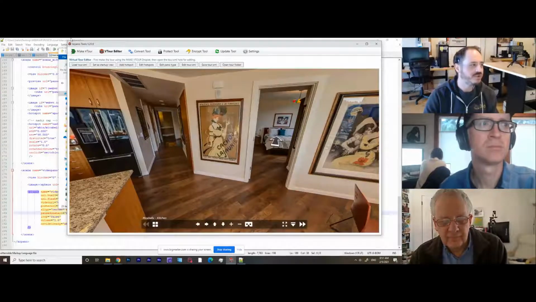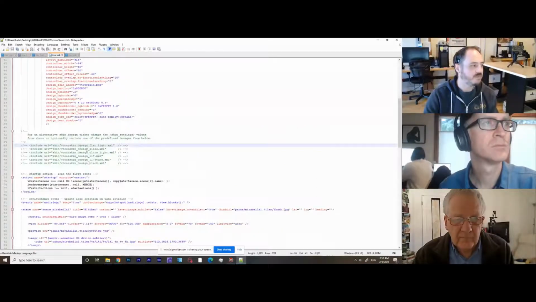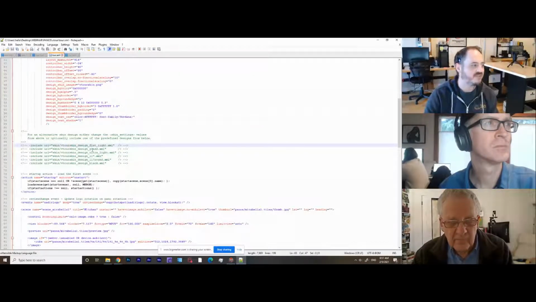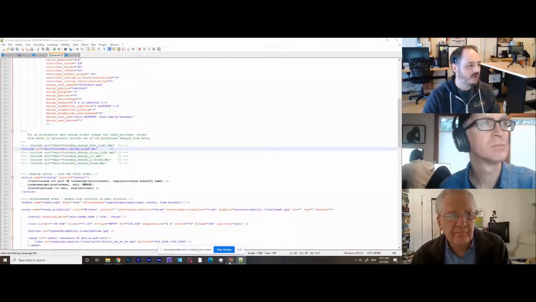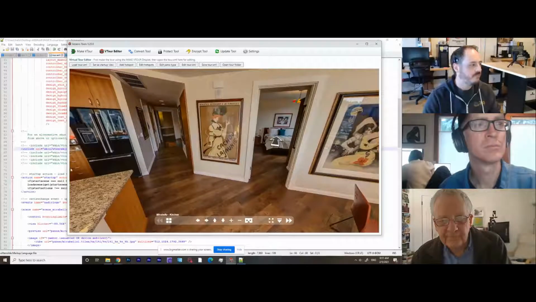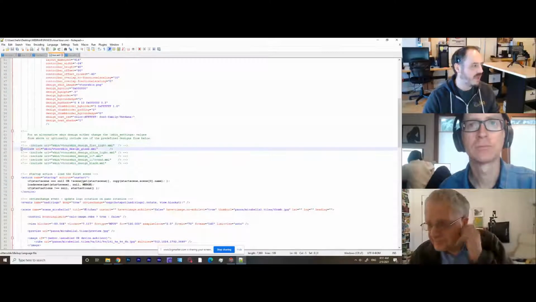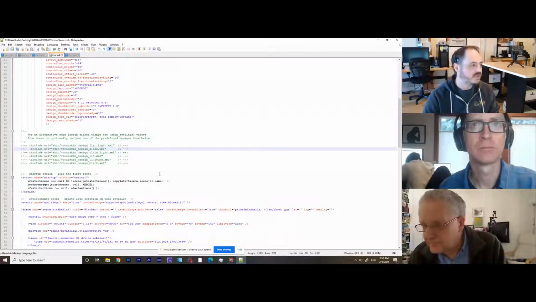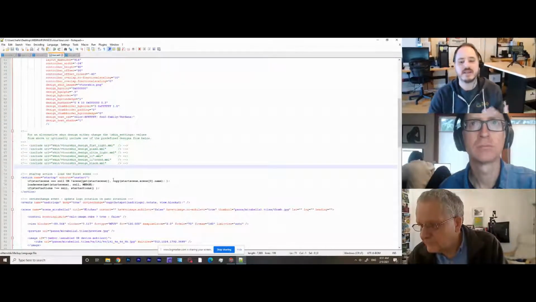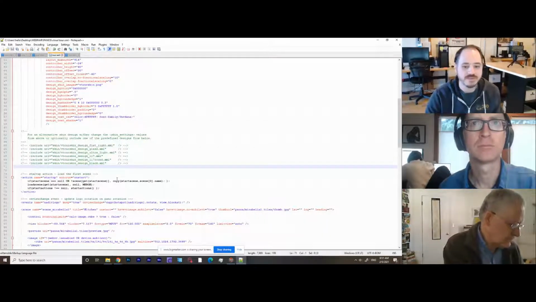You can also change your skin on the fly in Krpano by using some of the presets that they already have. They have different designs like flat, glass, ultralight. If I uncomment one of these and click save again, go back to the Pano editor, it changes my look and feel. Nice. And there are 6 of these here. So if I wanted to change that, I can do that. And I can also individually go in and modify the XML for these skins. A skin is basically an XML file with a collection of graphics that go together and define what the user interface looks like.